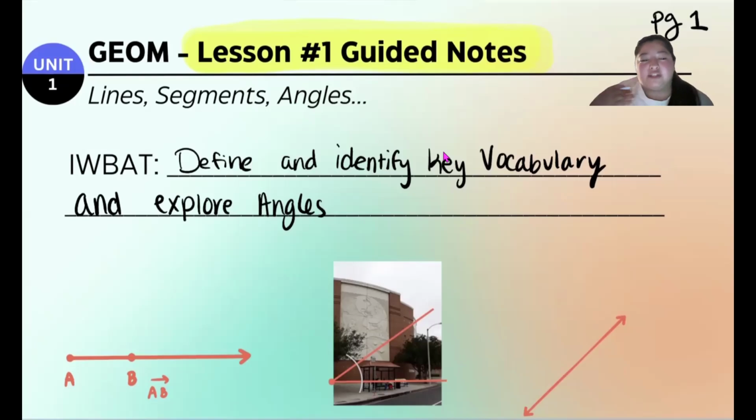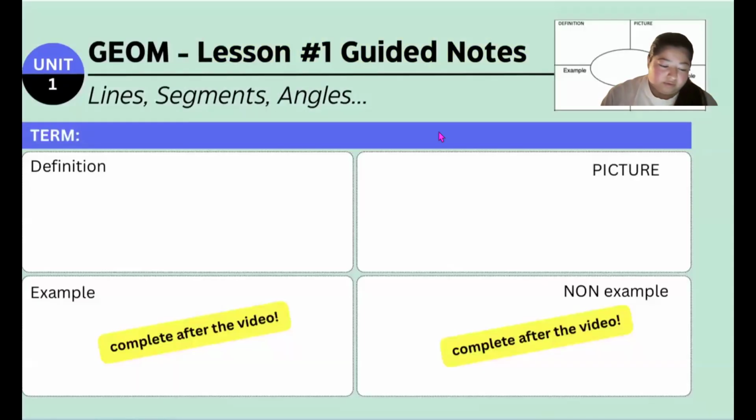Don't worry, as you're watching Edpuzzle, the Edpuzzle will pause because I want to give you time to write things down. When it pauses, follow the prompt and answer the question if there is a question to continue. Okay, so next, I want to show you what the Frayer model looks like. It is this one.